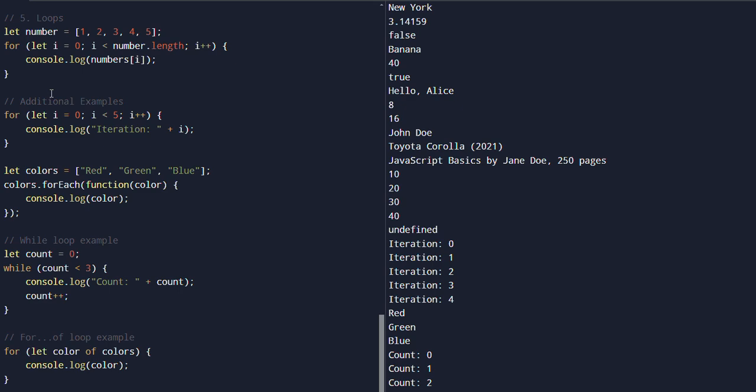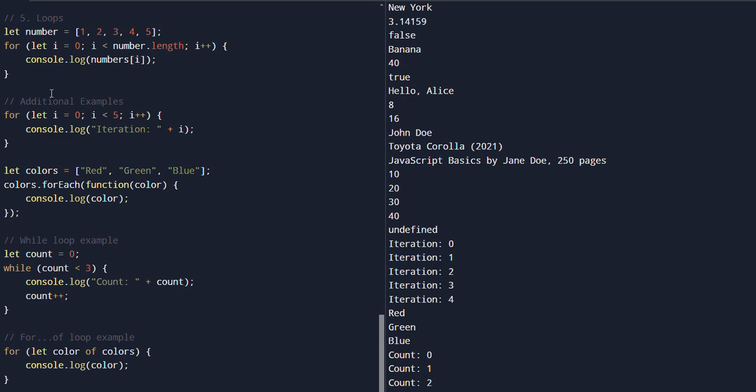Next, for of loop. This loop goes through every item in an array or iterable object. It's used to work directly with the values of an array. Next, coming to for in loop. This one goes through the properties of an object, like its keys. You can use this loop through all the keys in an object.